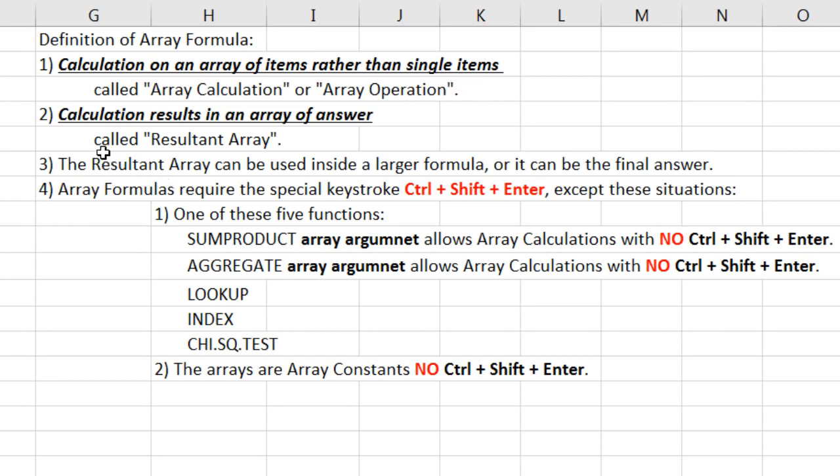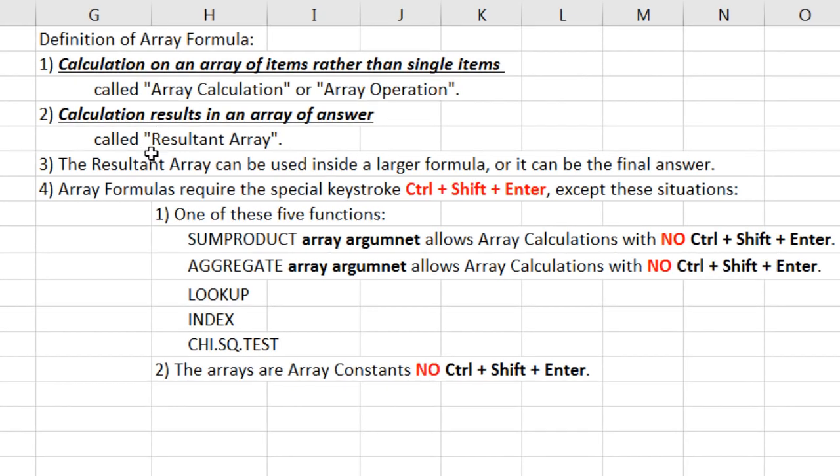The second part to the definition of an array formula is what it delivers. The calculation results in an array of answers. For the LARGE, it spit out simultaneously 3 answers: the first largest, second largest, and third largest. And we're going to call that array of answers the resultant array.